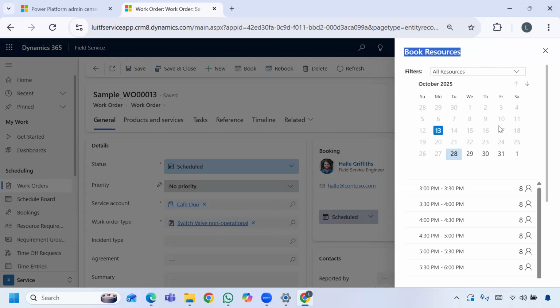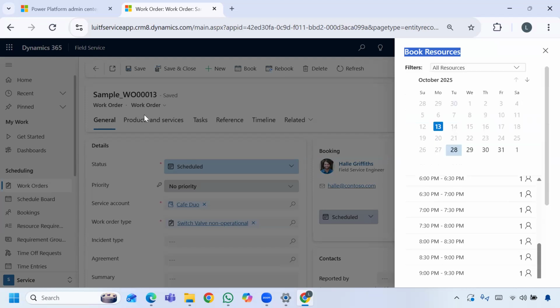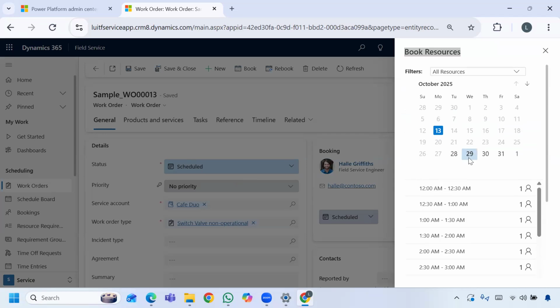So here you need to give the details: what are the available slots they have, whenever they have. Suppose I'm giving 29, in the 28 you see 3 to 3:38 available, 3:30 to 4, like that. So based upon the time slots you will have everything, right? So you will be choosing. For this work order, you are choosing the person, you are scheduling when they have to come. Now I'm just selecting this time slot, let's assume.